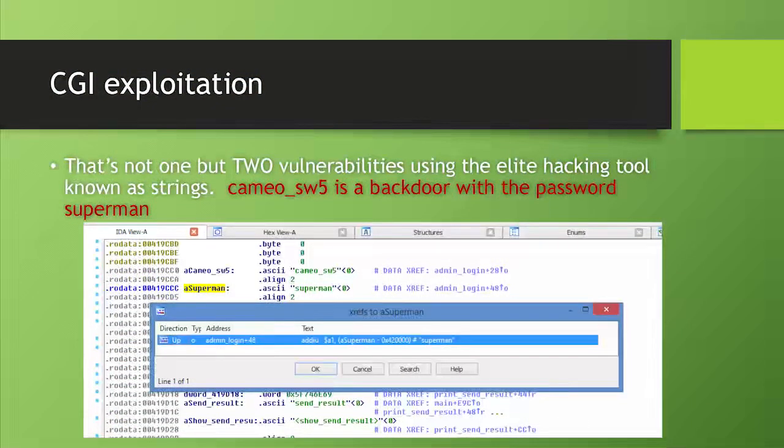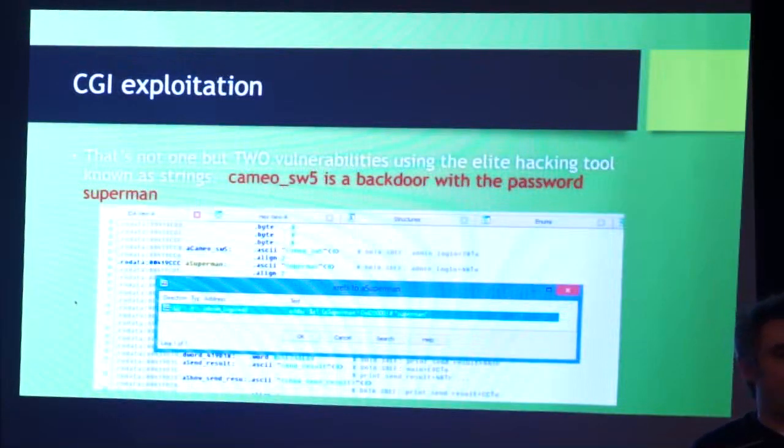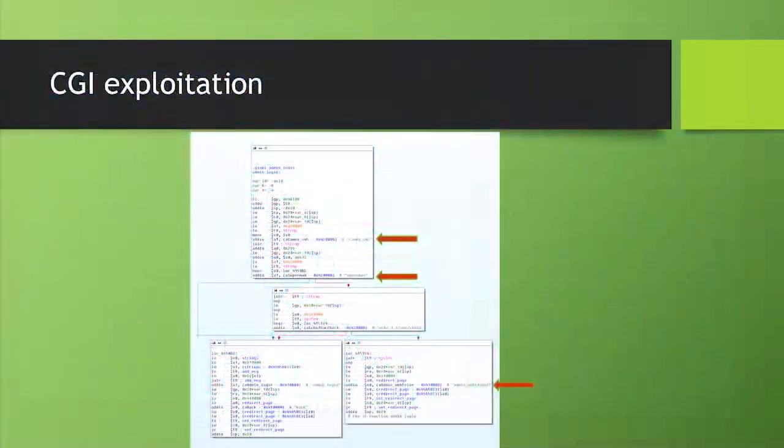Just to confirm this, after you look at firmware long enough, you see something and you're like, oh, I know what you did there. But this is kind of just to confirm to you guys. So I opened it up in IDA Pro, and IDA's really cool in that if you see an interesting string, Shift F12 opens up the strings, you double click on the string, and then you right click and go cross references. Show me everywhere in this program that this string is referenced. So that's what I did here.